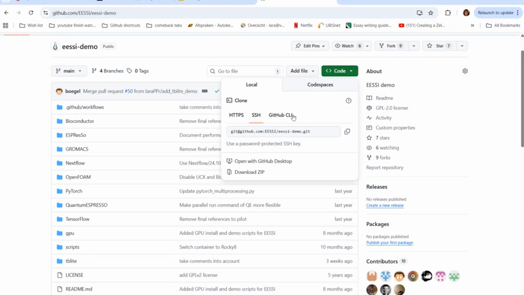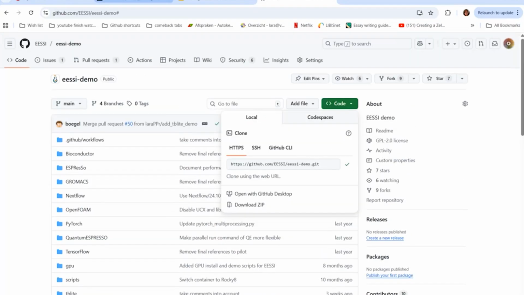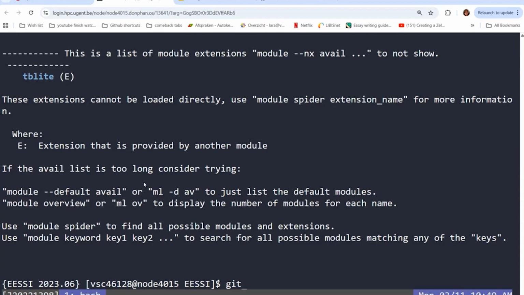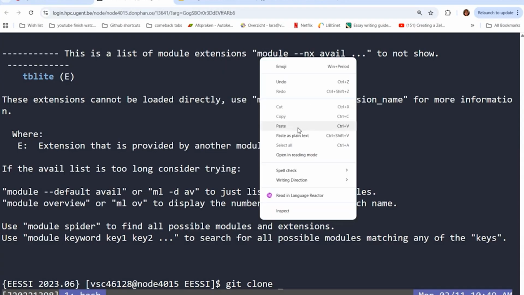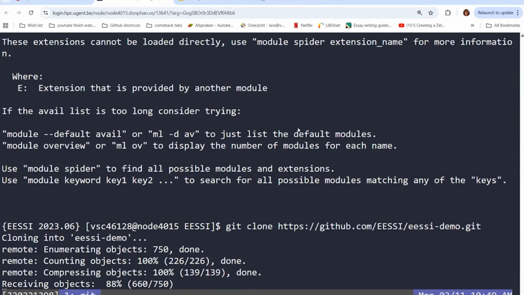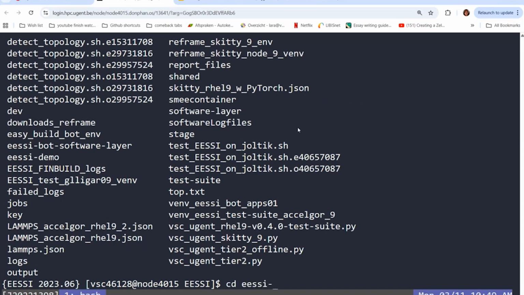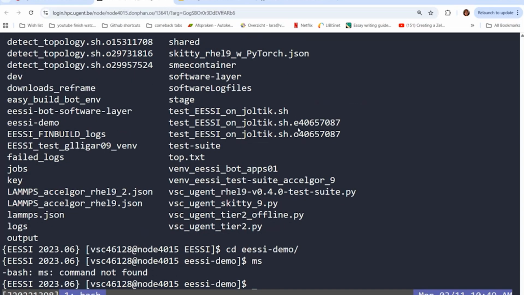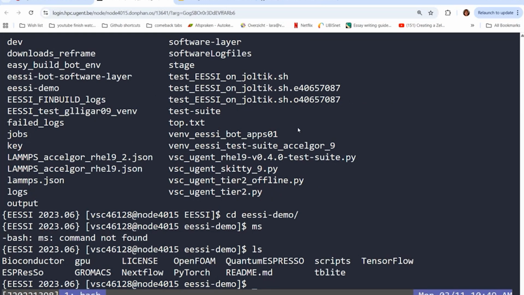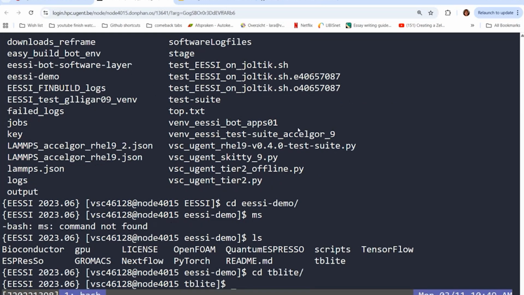So let me quickly open this. And now we have the different things here. If I go to the TB-Lite directory and print the run script.